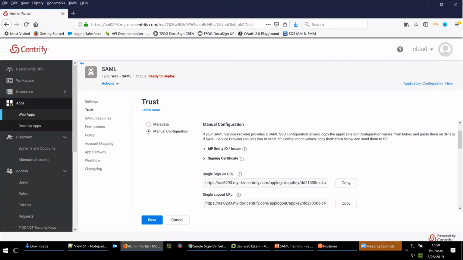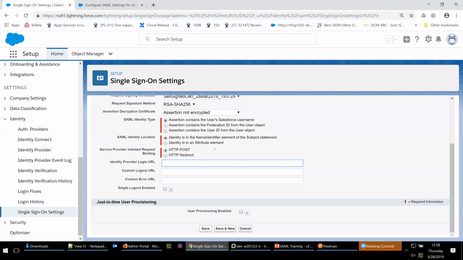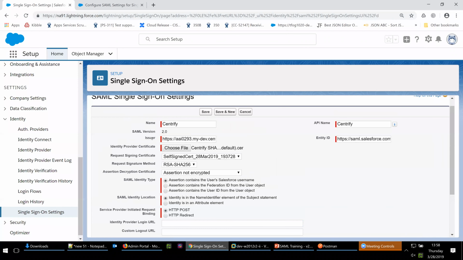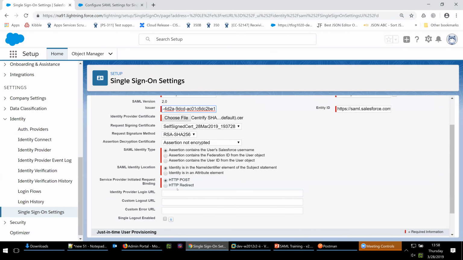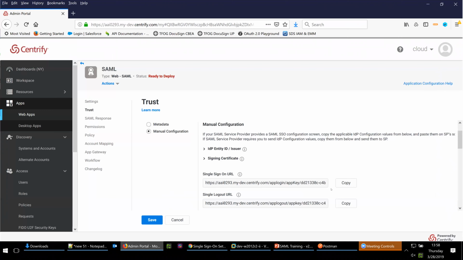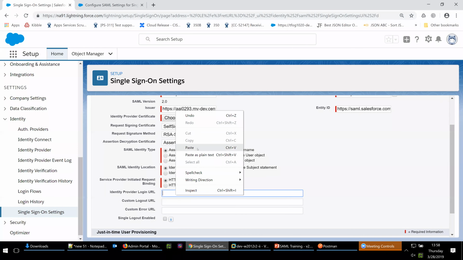Because these are pretty much general terms. That's why, when you see something like that, you need to know the function of that piece of information. That will tell you directly what we need. So in this case, a single sign-on URL, I copy that and paste it here.